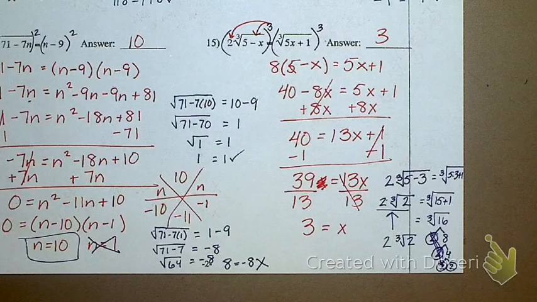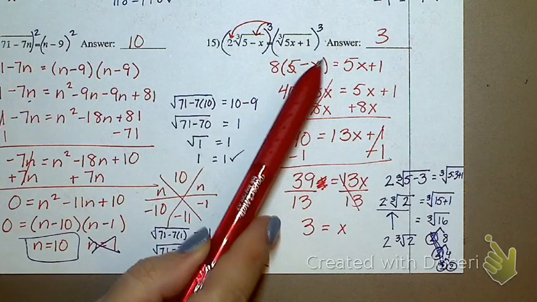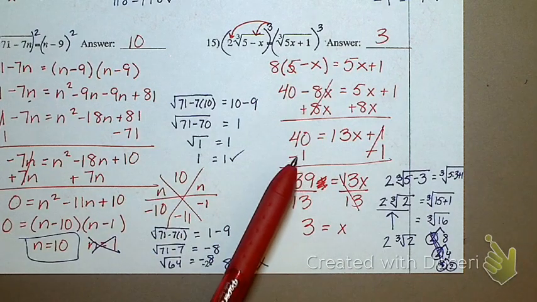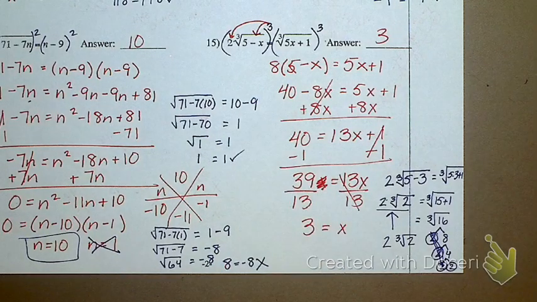Okay. Again, the odd indexes you do not have to check. However, if you are at all uncertain about your process, make sure to check it. Or if you have extra time at the end of your test, check it to make sure that you have the correct answer. Okay? Happy studying.